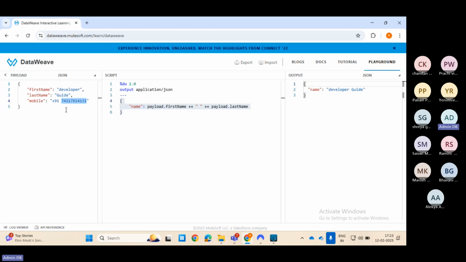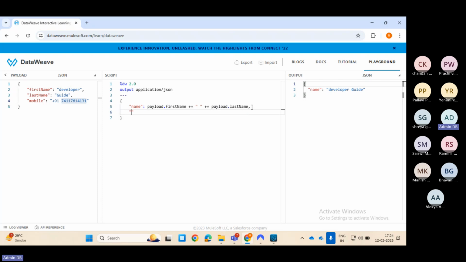That is the first approach. The second approach: we start checking from start to end, and whenever a space comes, we take everything after the space. Correct? This can also be an approach. We discussed two approaches. One, we split into two parts and take the second part. Second, we start checking for the space, and whenever space comes, we take what is after that. Since this format will always be fixed, first the country code, then a space, and then the number. So let's try the first method first.